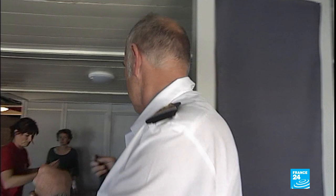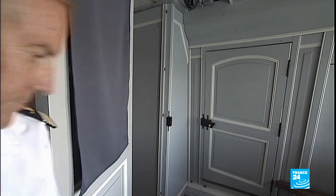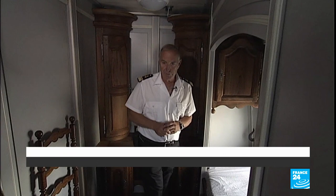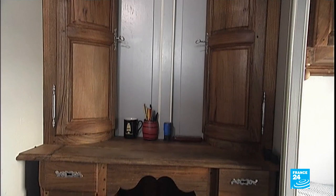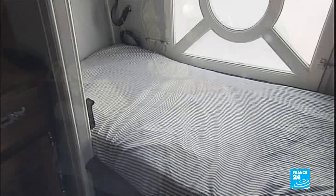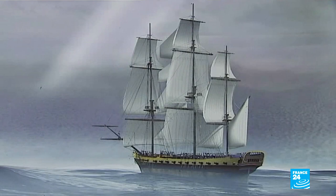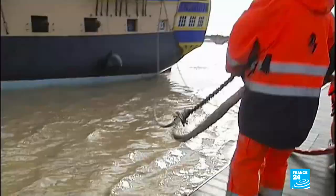At the aft of the ship, the captain shows us his cabin — a perfect copy of the one used by Lafayette. It's quite spartan because there's not much room on board, with minimal furniture, just enough to store a few belongings. In 1780, Lafayette crossed the Atlantic on Hermione to bring his support to Americans fighting for their independence. Three centuries later, Hermione is once again raising her anchors.